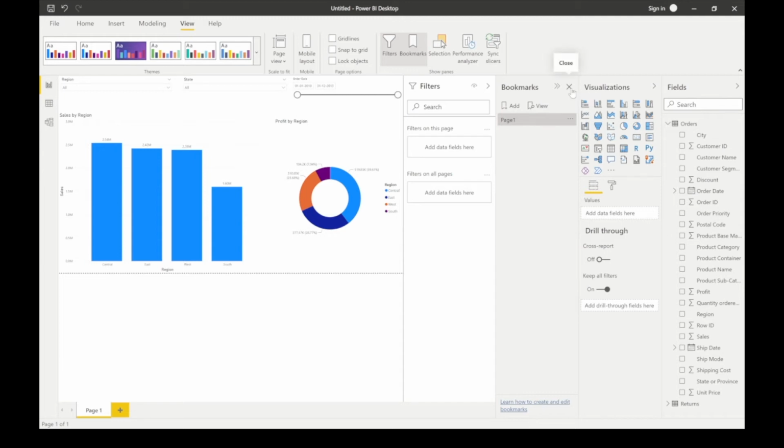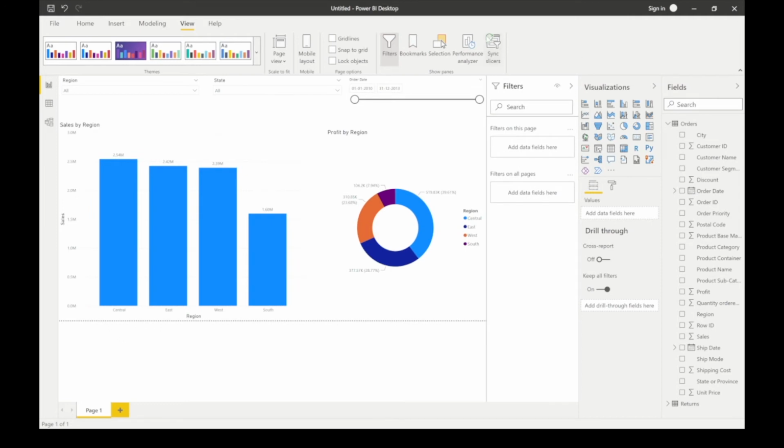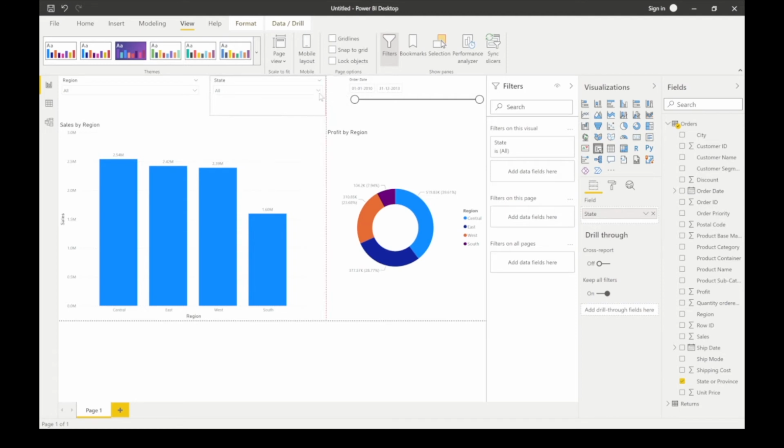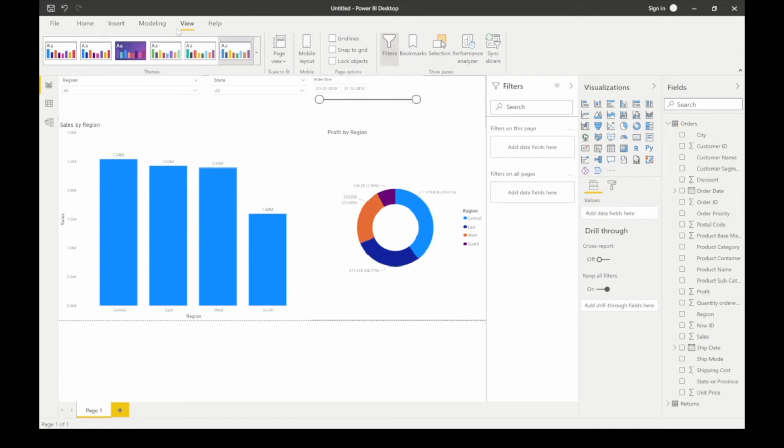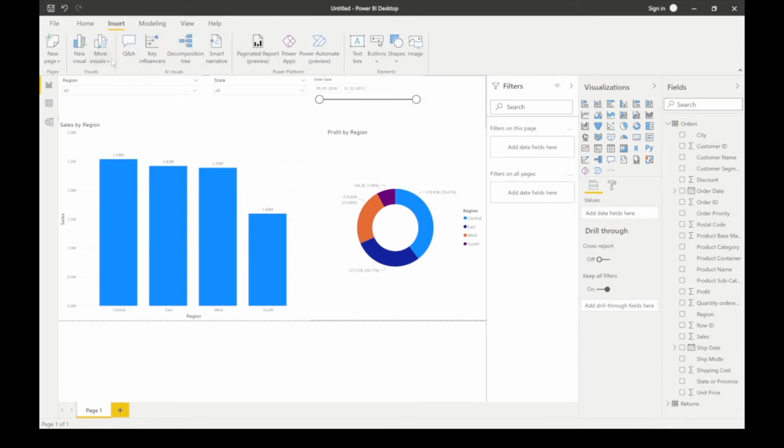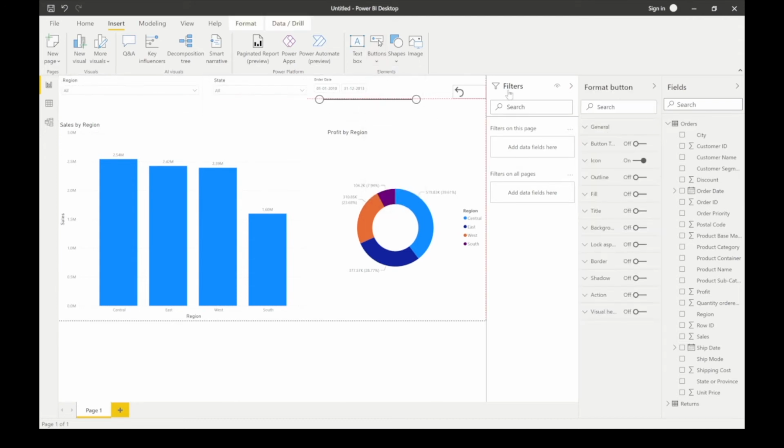Now I want to have some kind of image or icon. There must be reset icons which you can download from different sources, Google and everywhere. I'm just taking some kind of images, shapes and all that. So I'll just take a button. I'll take this one, reset. Basically this is just saying reset.